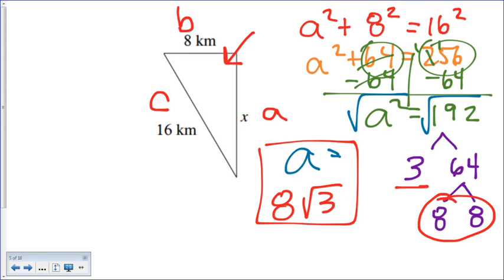So, there are your examples of how we simplify radicals, especially helpful for doing Pythagorean Theorem, and we don't want to make a decimal, we just want to leave it as the simplest radical we can. So, there's your explanation, and there you go.